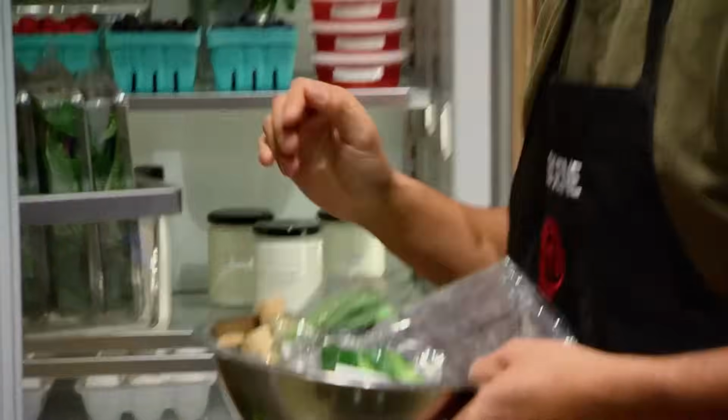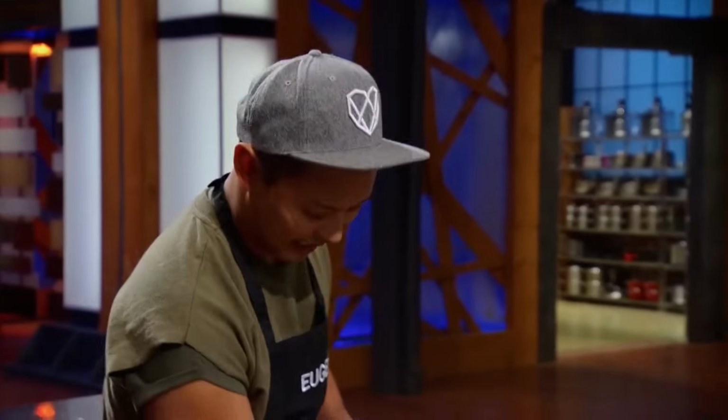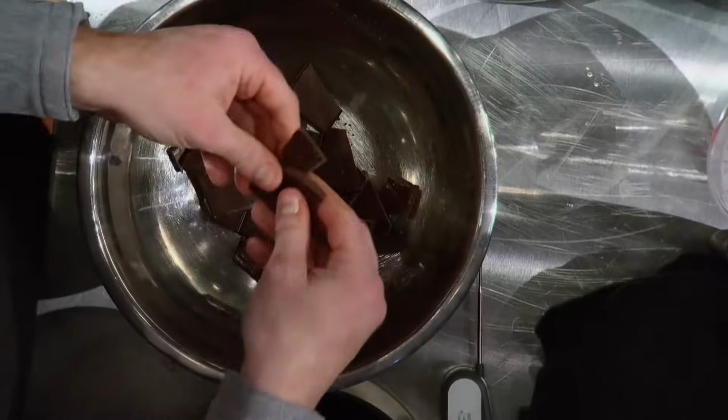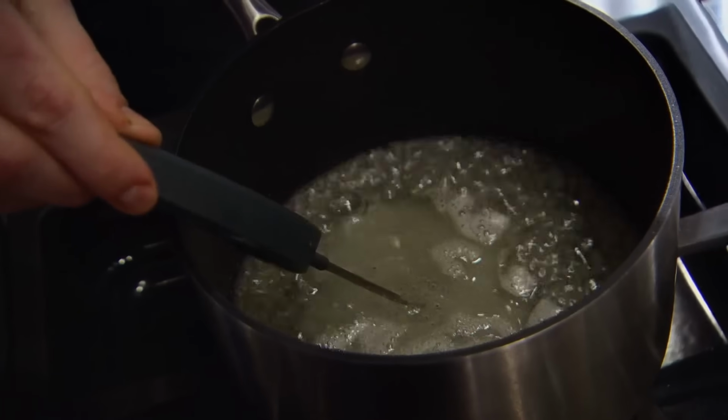The first macaron is a green tea matcha pistachio with a chocolate filling. My second one is a coconut lime leaf macaron. I need to show the judges that I know what I'm doing and that I deserve to be here. I have some ideas, and if I can execute, it's gonna be great. I wanna go big and bold with my flavors. I'm doing coffee, rum, and chocolate, and I'm doing lavender, orange, anise. I'm feeling like if I can pull off these flavor combinations, it might overcome any technical difficulties that I have. Come on, 240.